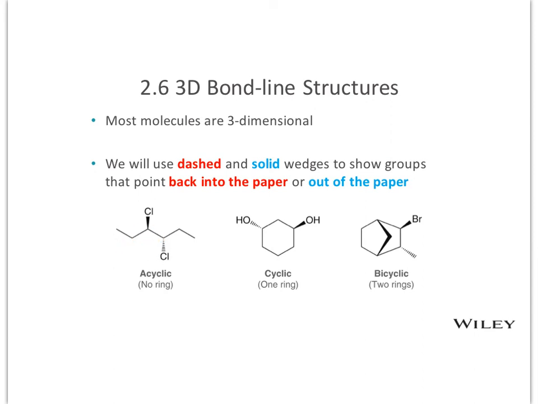So that means that the other 2 groups that are hanging off of this carbon must be in the non-paper plane. Here we're showing a chlorine off of that carbon, and it's being shown as a wedge coming out of the plane of the paper. That must mean that the other missing atom that's still on that carbon, which is going to be hydrogen, where is that located? It's going to be wedged back, something like this.